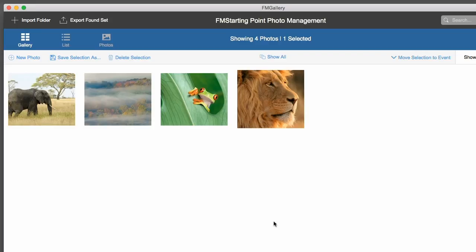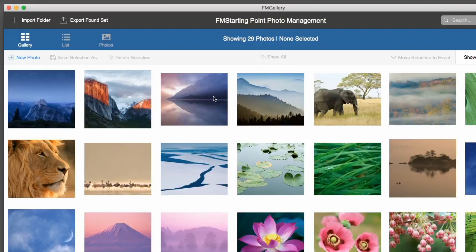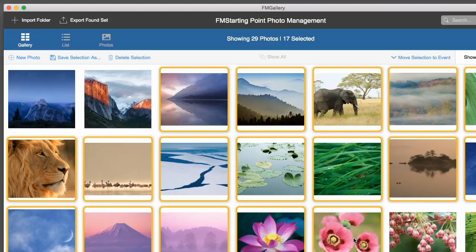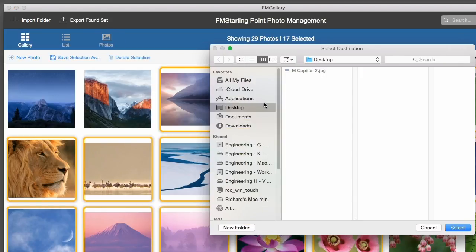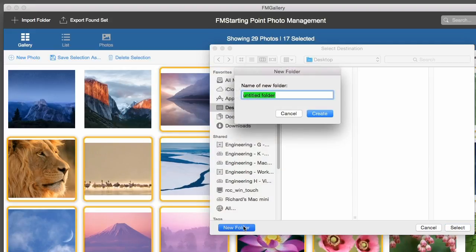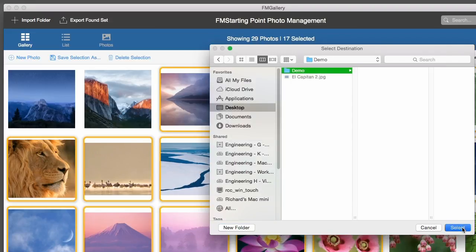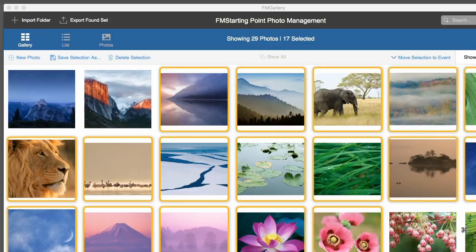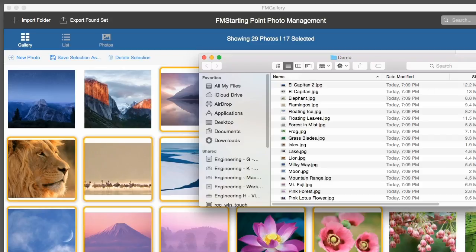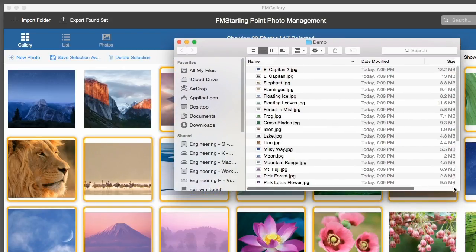Excellent. Okay. So now what is cool here is I can show all pictures and say I want to export those pictures, I want to extract those pictures. So I have a multi-selection like that, and I want to export. So I export the font set, and then I'm going to the desktop, for example, and I say a new photo and say, okay, demo. And I create a folder here, and I'm selecting the folder, and then I'm exporting the pictures into the folder. So now I'm opening the folder, and I can see I have all the pictures that I exported.